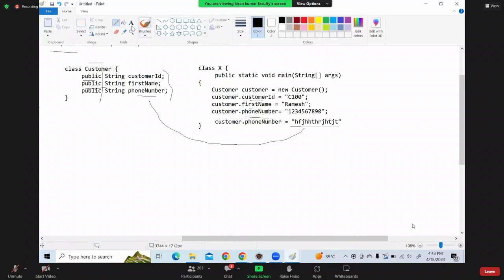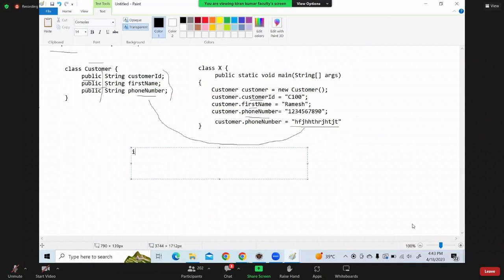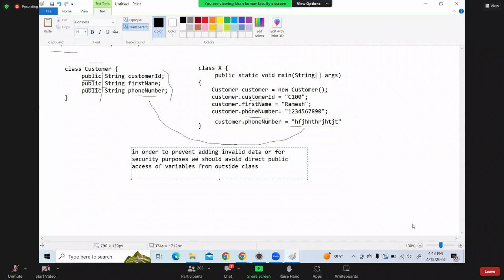So that is the reason. In order to prevent adding invalid data, or for security purposes, we should avoid direct public access of variables from outside the class. So we should make variables private.